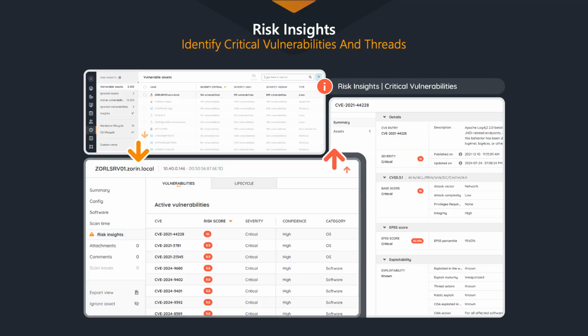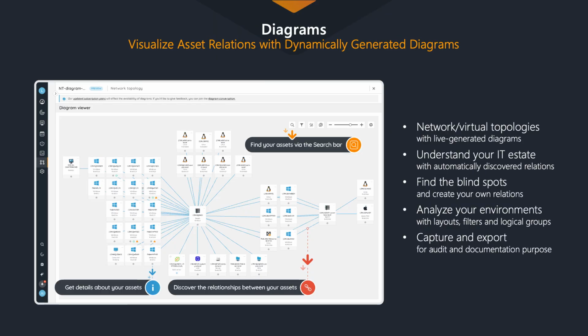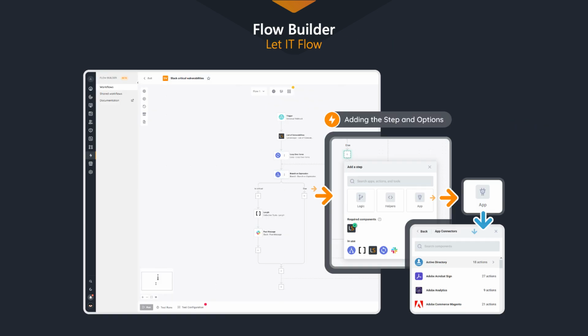And then last but not least, the exclusive features that we have in Lansweeper site, things like risk insights, network diagrams, public cloud discovery, workflows, and much more, are all only available in Lansweeper site. Again, we recommend going with a Lansweeper site deployment that uses the latest architecture, so that you are using the very latest and very best that we have to offer. It'll make your life easier, and you'll get a lot more out of it that way.